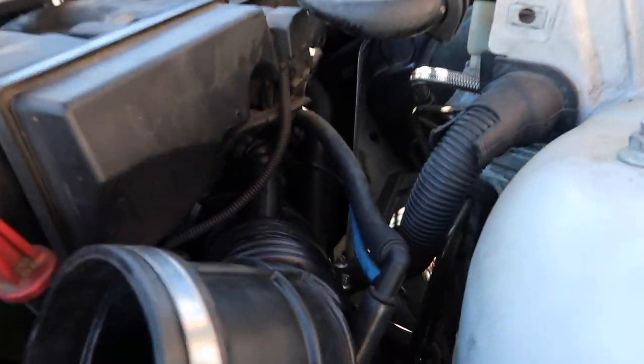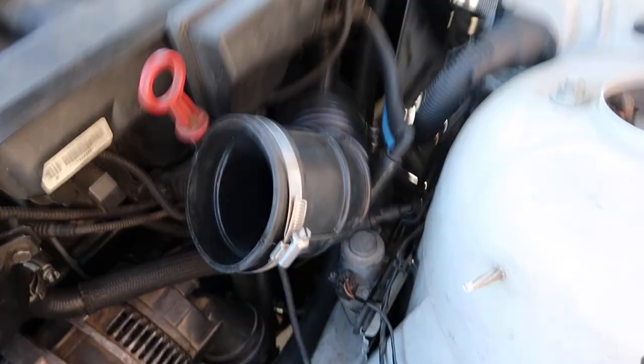Those are brand new boots right there — I think they're Euro Parts or whatever they're called. Now I'm gonna go ahead and show you guys the intake. You can take the kid out of a ricer but you can't get the ricer out of the kid, so I had to go with the eBay intake. I had this on my Prelude and it worked out — it was a super cheap like 60 bucks, so I had to do that.